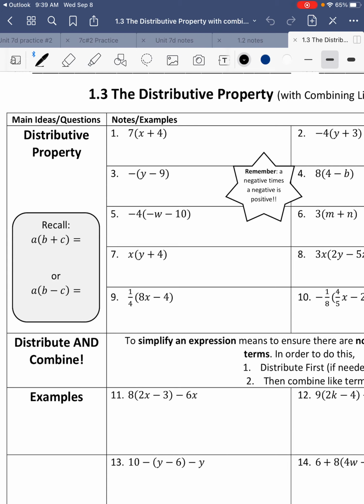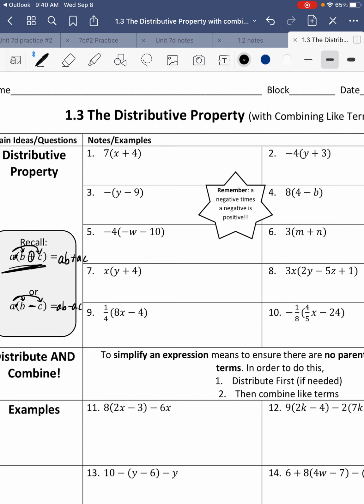So one thing on the side here, we have recalling that A times (B plus C) is the same thing. This is A times B. Because it's multiplication, you're multiplying both of the terms inside. Plus A times C. And the same thing, distributive also works with subtraction. So you have A times B, AB, subtract A times C. So we're multiplying A times both the terms inside of the parentheses.